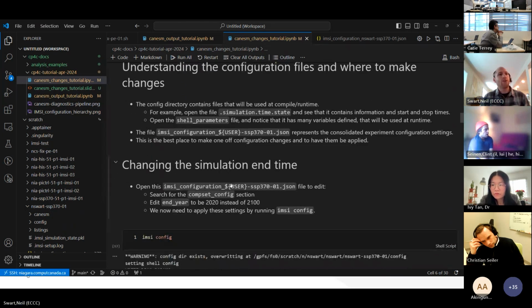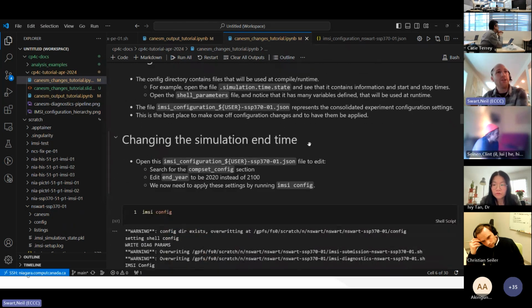Okay, so let's do this example of changing the simulation end time. In order to do that, we're going to open this file and search for a particular section called compset_config. Instead of going to year 2100, we just want to go to year 2020. So we're going to edit end year, and then apply those changes.